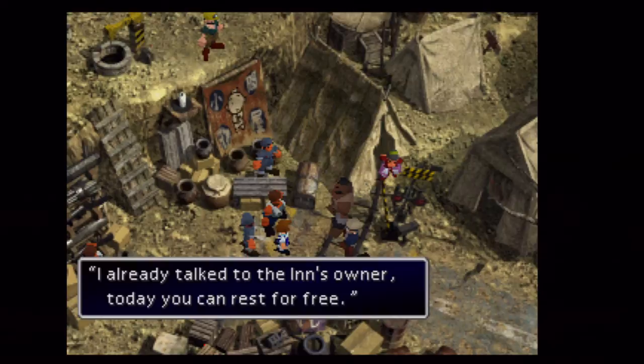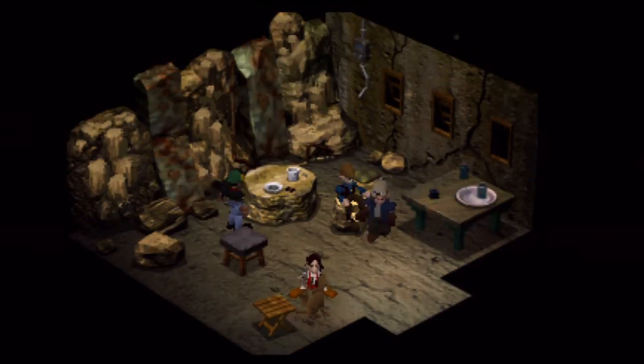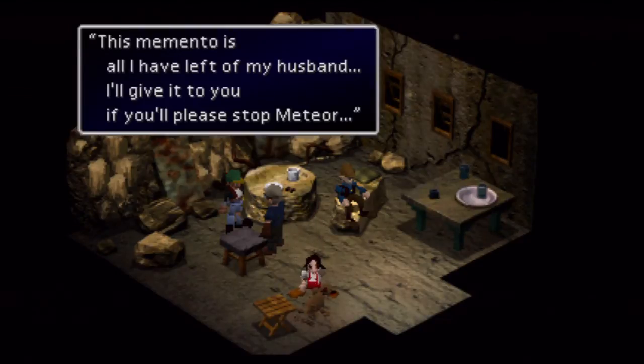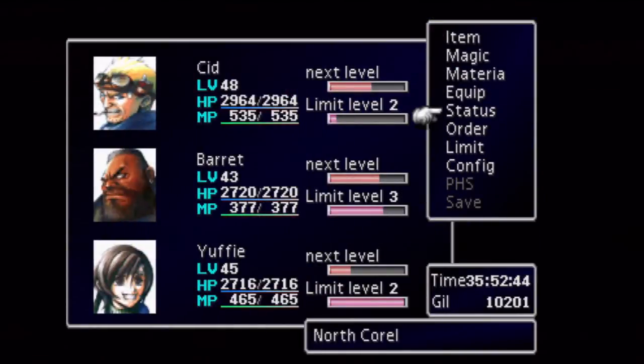So we got Ultima, which is an awesome magic spell, and we still have one more thing to get while we're in North Coral. So after you wake up, head outside and head into the house right below and talk to the lady. And she will give you Catastrophe, which is Barrett's final limit break. And if it's not as good as Omni Slash, it's pretty damn close.